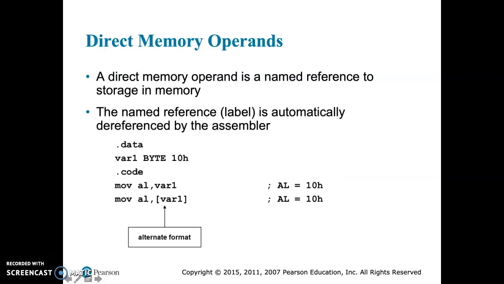So again, of the variety of different kinds of operands, we've got memory operands. This is a direct memory operand, and this is essentially what we would be familiar with in higher-level languages as referencing a variable. A named reference or a label is given to a particular location in memory, and that essentially is a direct memory operand.